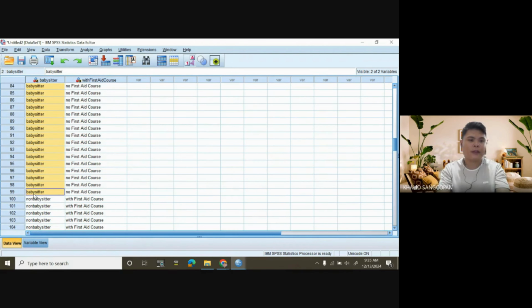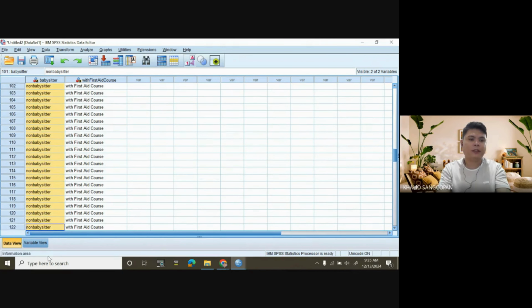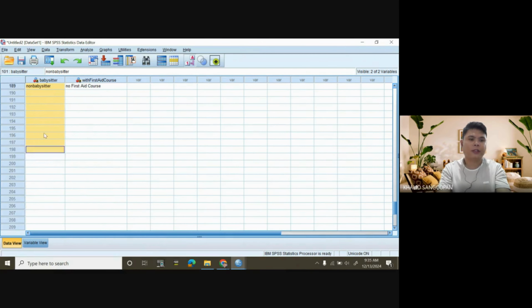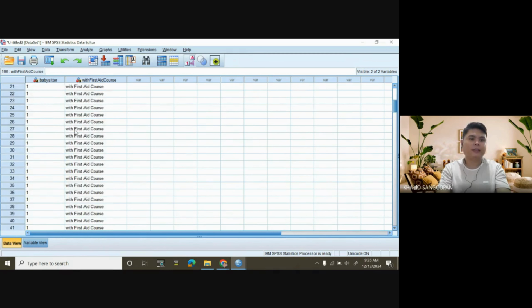After copying, paste the number one, and then our non-babysitter should be number two. Then copy the number two, and then paste it to the rest of the non-babysitter. Okay, so that is our babysitter and non-babysitter.